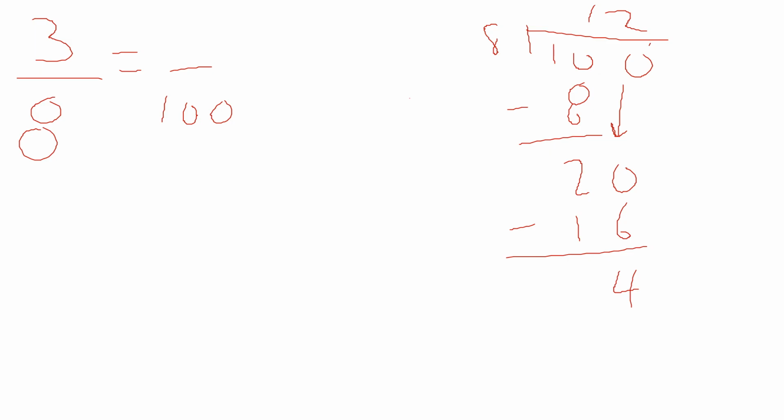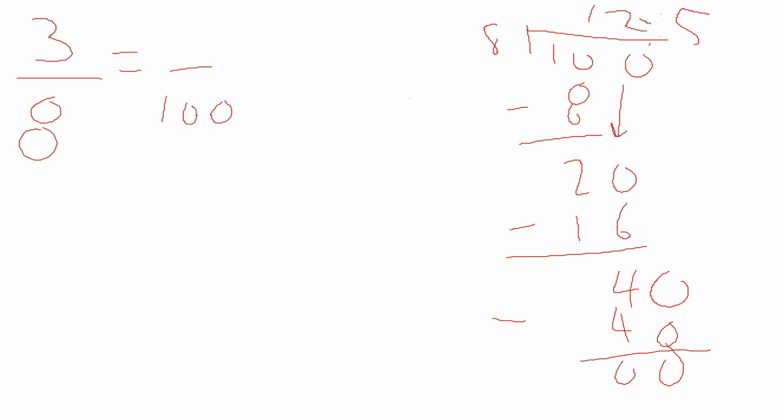So what happens is that you put a decimal. I'm trying to put a decimal right there. Not working. So that's supposed to be a decimal. When you put a decimal, you have to add a 0, right? So 8 into 40, 5 times. 8 times 5 is 40, and then it cancels out, right? 0, 0. So the answer is 12.5.